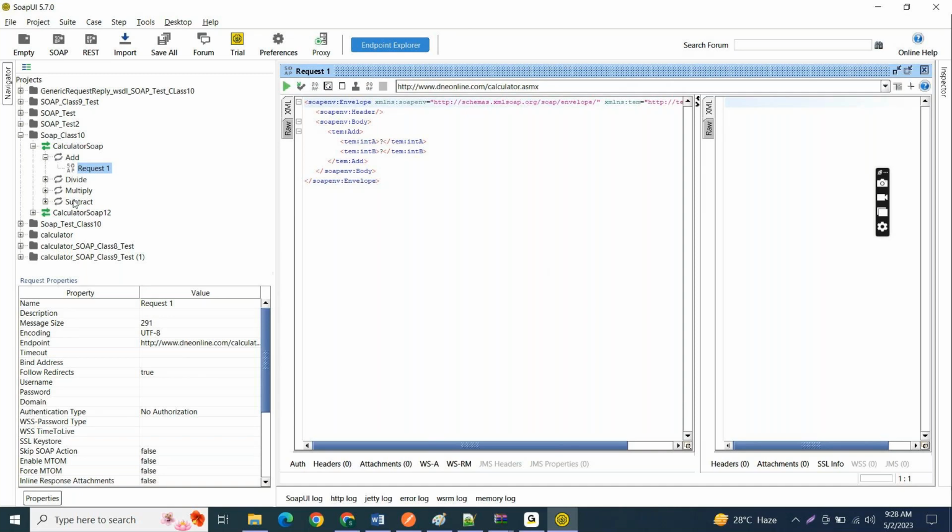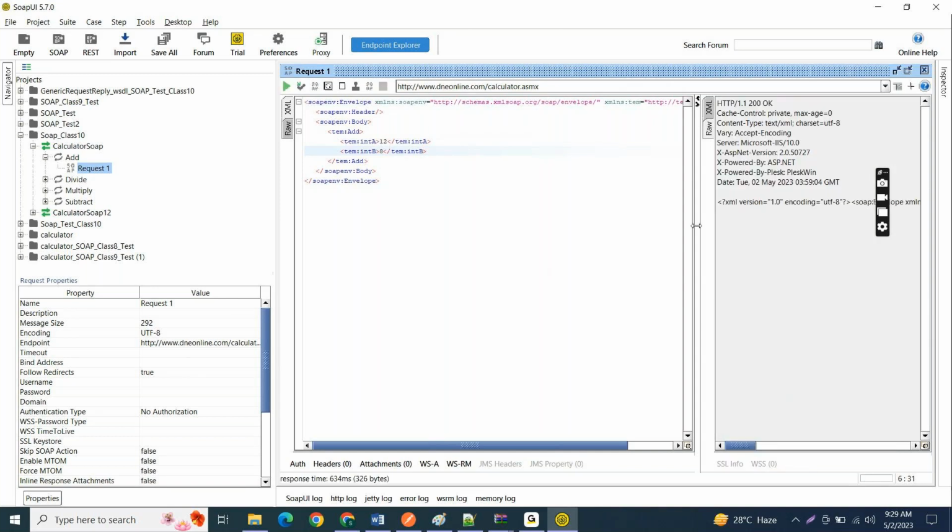So here you can see, this is add, right? For example, if it is an add, 12 and I am providing 8. So what will be the output of add? 20, right? If I send the data, I will get a response as 20 here. So this is raw actually. You can find the response here also, no issue.